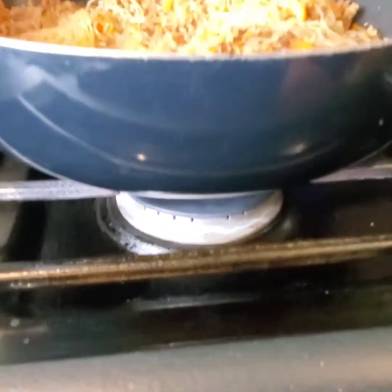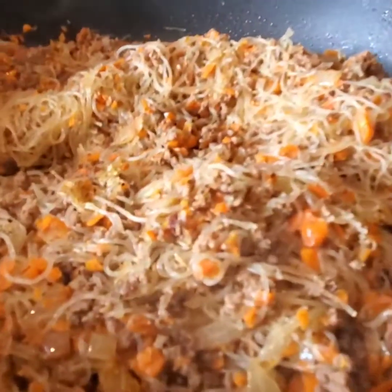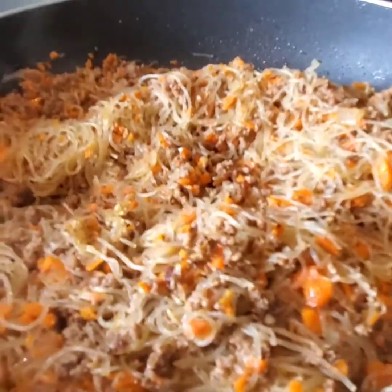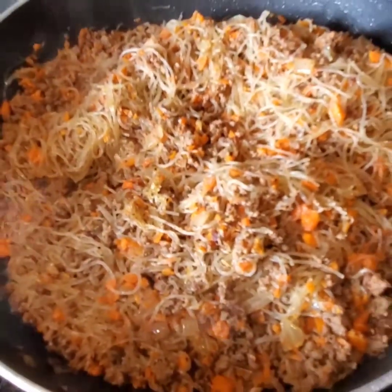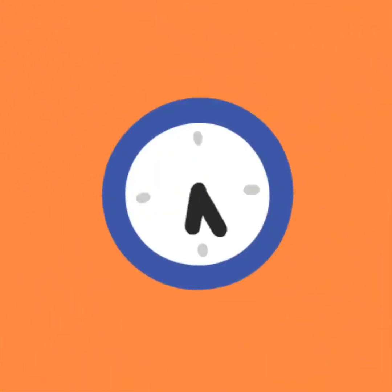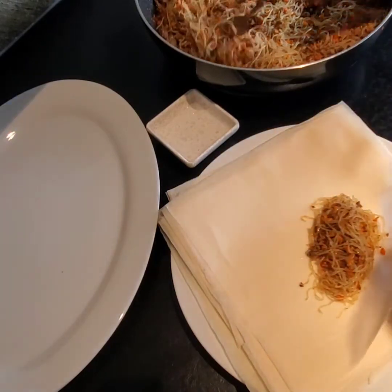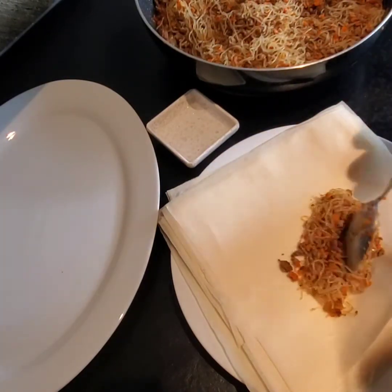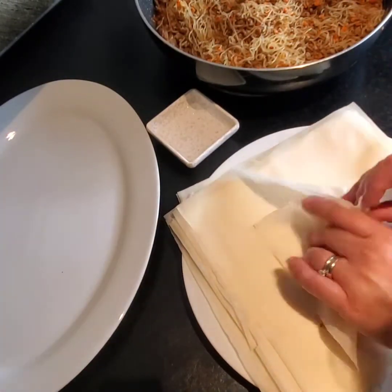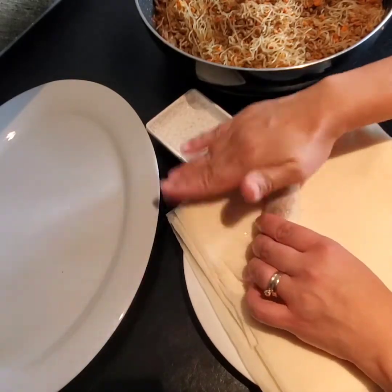Turn off the heat and wait until it has completely cooled before wrapping. Scoop about 2 spoonfuls onto the spring roll wrapper. Wet the end with water to seal.